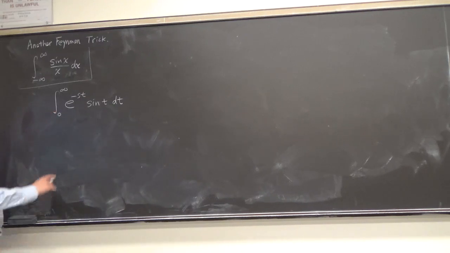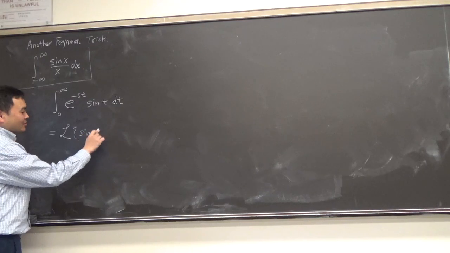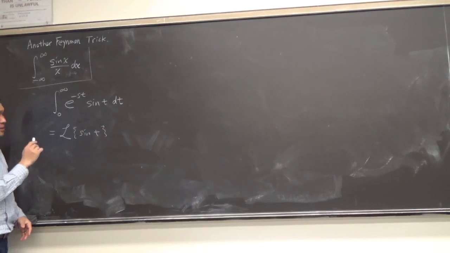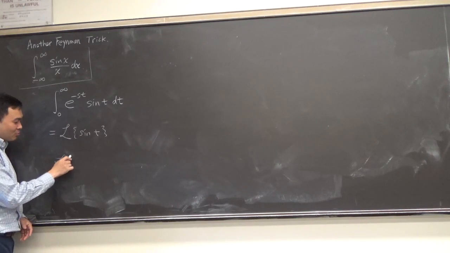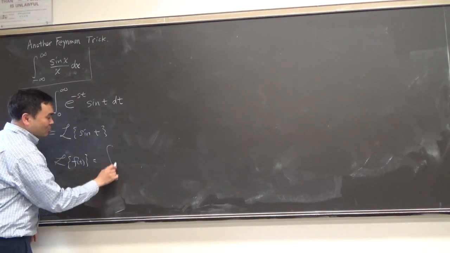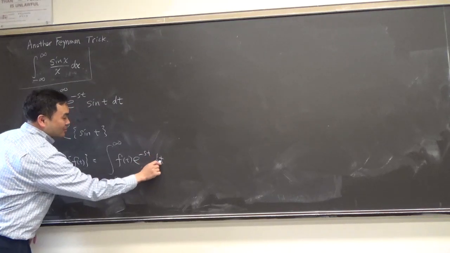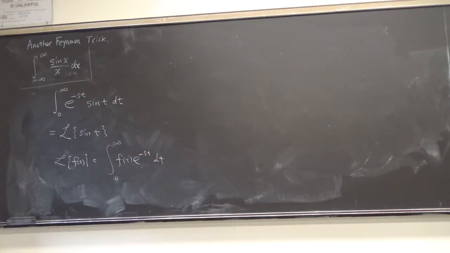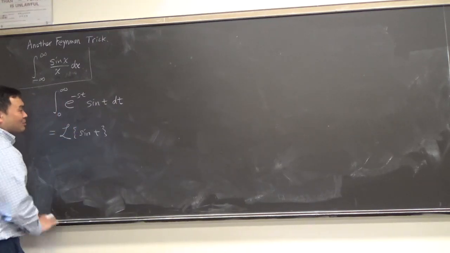That's called the Laplace transform of sine of t, right? What's the Laplace transform of f of t? This is the integral from 0 to infinity of f of t times e to the negative st dt. In fact, you can just look up the Laplace table I handed out to everyone today and find the answer.